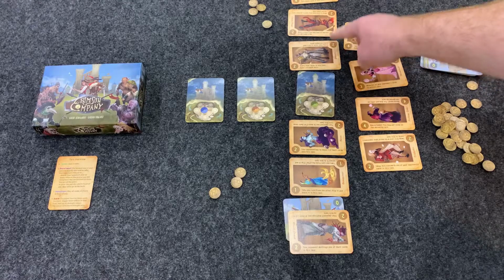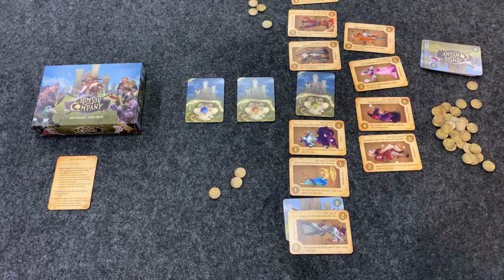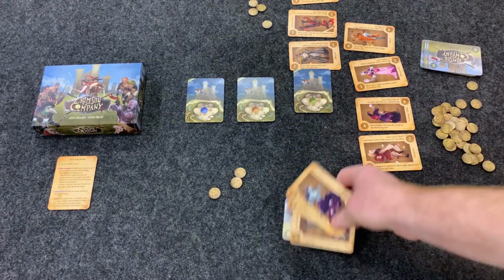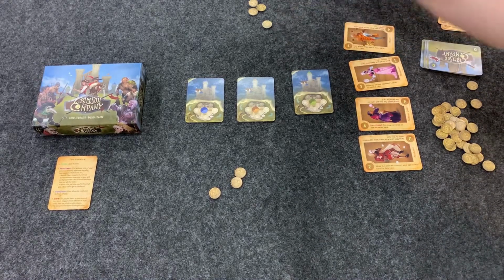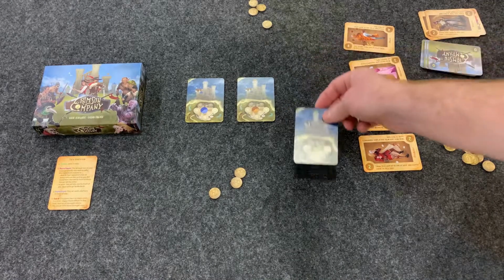3 because it's +1, 6 because it's +1, 11 because it's +1. So this side will win. And what will happen is all these cards are now discarded. Some cards have abilities that will make them do other things other than be discarded. But in general, they get discarded.